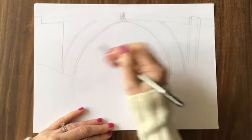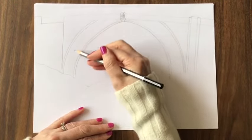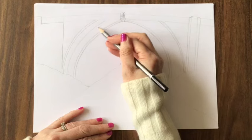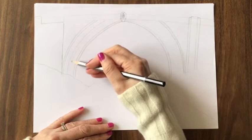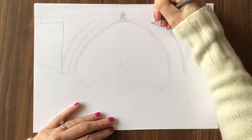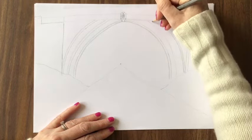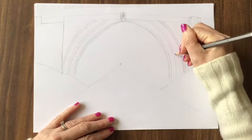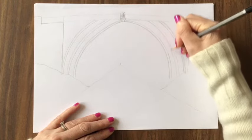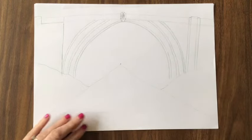Now, in between these two archways that you've just done, I'm going to do another one. So we follow the same curve. Follow it through like so. Again, as I said, put those lines in quite lightly to begin with, and then you can shore them up once you've got them in the right place.